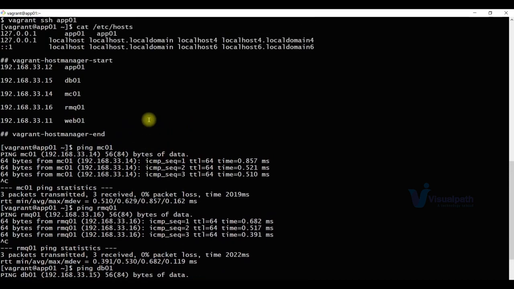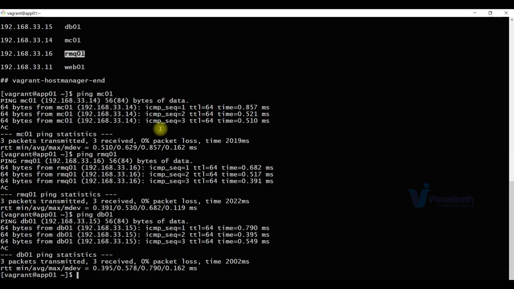Okay, this is important to validate because our Nginx is going to connect to our application server, and application server Tomcat is going to connect to DB, MC, and RabbitMQ. Okay, so we need to make this test. Now let's log out from here.